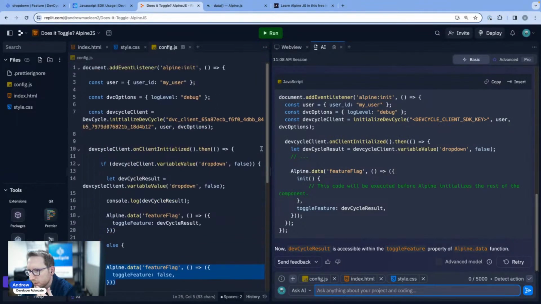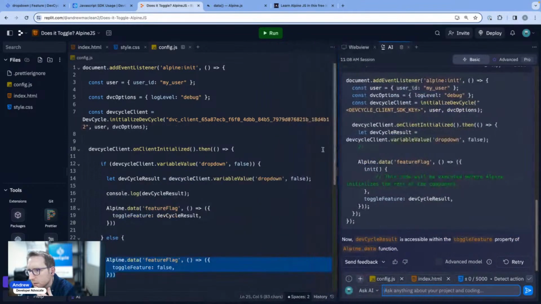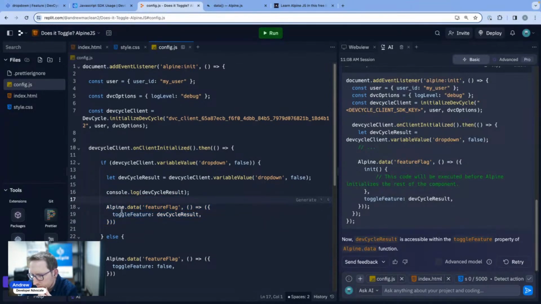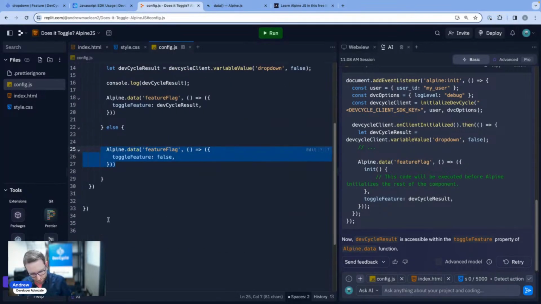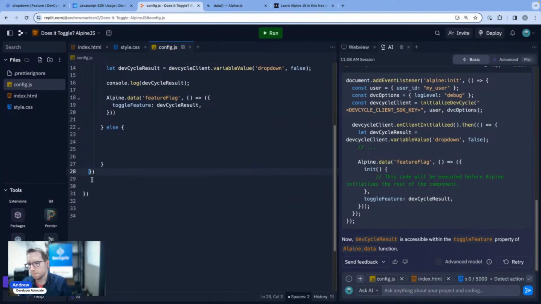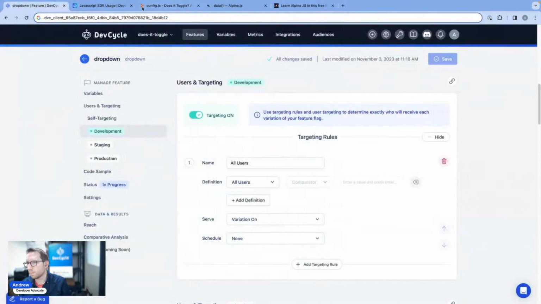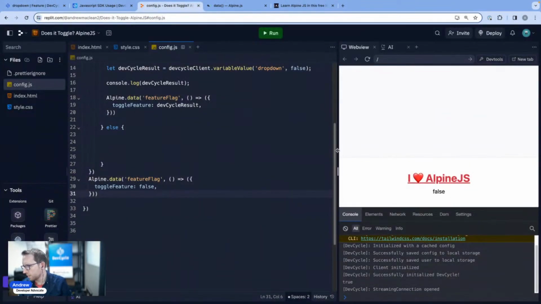Yeah, you're telling me to put that in there on initialized, and then to do that. I mean, variation should be on.